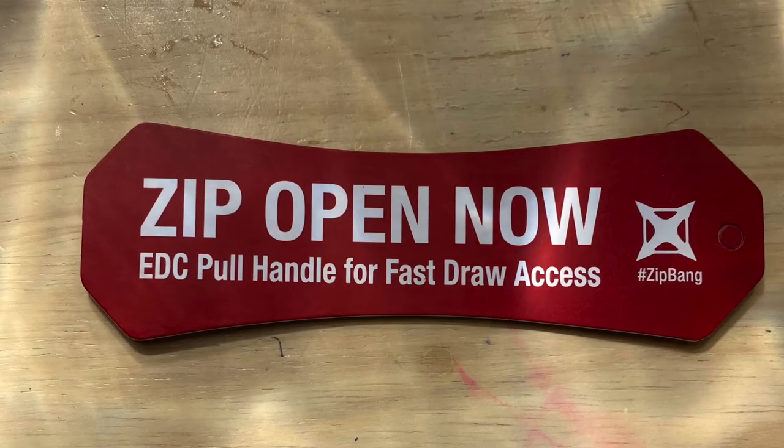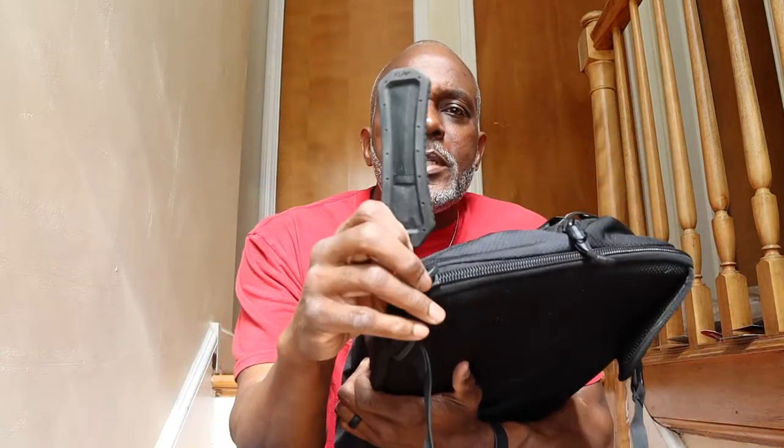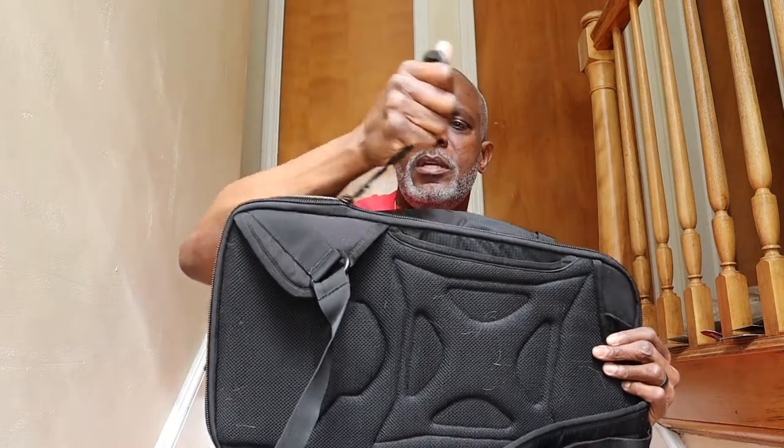okay? So now if you close this, there's another compartment. And the reason why I bring this compartment up is because they have a device on here. It's not a device, it's called, and I'll show you, the Zip Open Now EDC pull handle for fast draw access. Okay, it's basically a zipper, but the zipper has this little plastic handle you can squeeze. What it does is, in case of an emergency, you know, when they say in case of emergency, pull this cord or pull this lever, it's the same thing. So you're going to take this and pull it, and this other compartment opens.